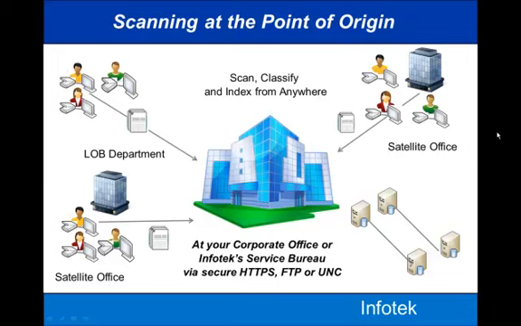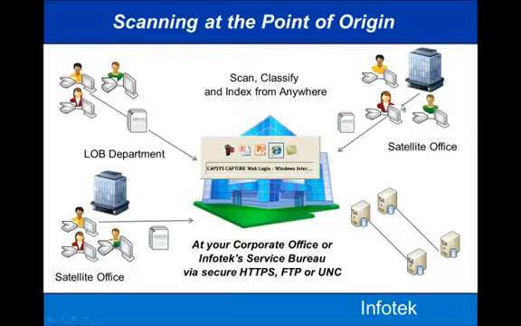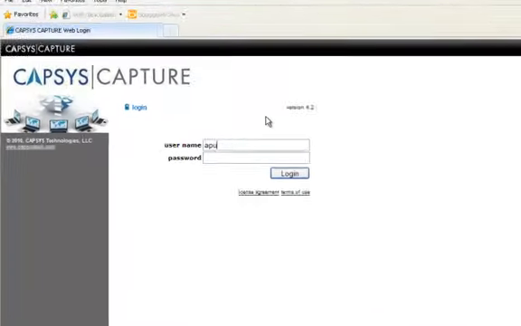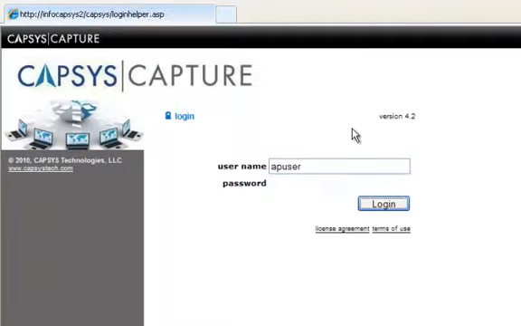This software makes it very easy to capture paper and digital documents and release them into whatever content management system repository you choose. CAPSIS Capture is not exclusively tied to or restricted to any one CMS package, so it can be used throughout your company for bringing in digital documents to whatever repository is appropriate for that particular department or project. When logging in, security is maintained via a CAPSIS account, Active Directory, or local computer account.